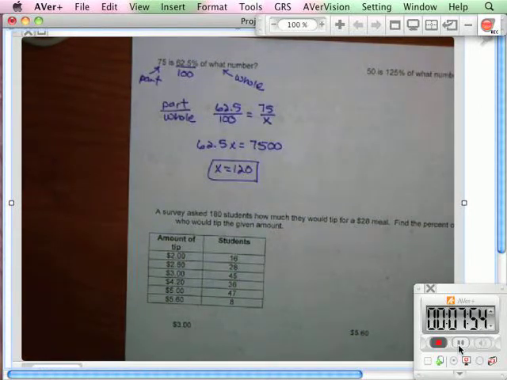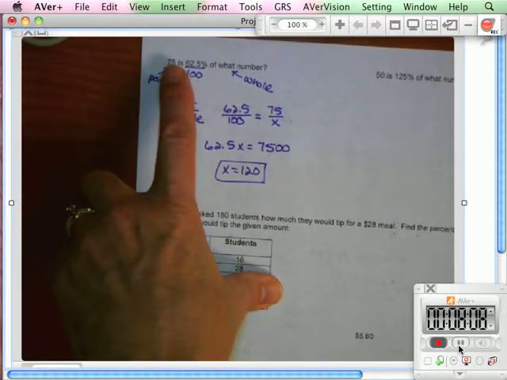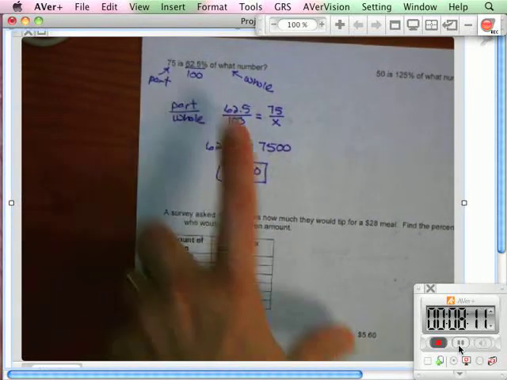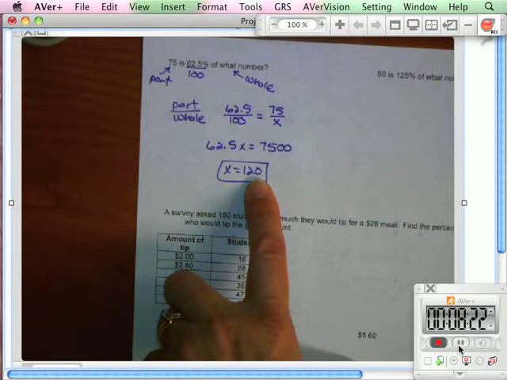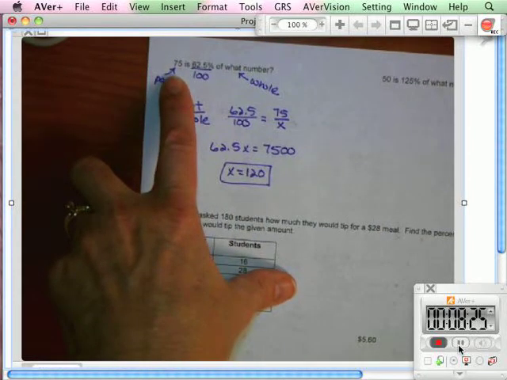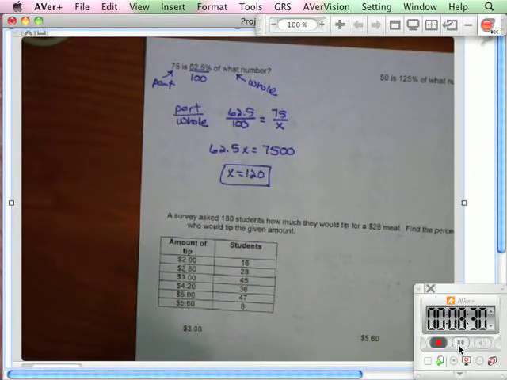Can we talk about number sense here for a second? Lots of times, algebra students just want to plow through the problem and not think about whether their answer is right. Does this make sense to the problem? Let's think about this. 75 is 62.5% of 120. You may say, I don't know. But do you know what 50% of 120 is? It's 60. Okay? So if 50% is 60, then it kind of makes sense that 75 would be 62%. See what I'm saying? Sometimes you need to think about that. Don't just plow through the problems and keep going.